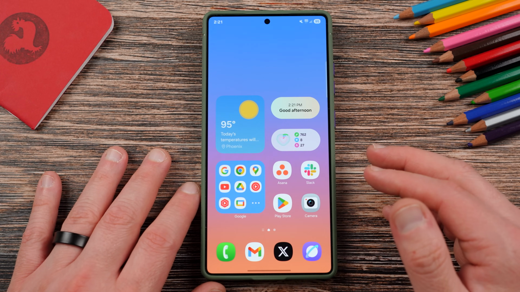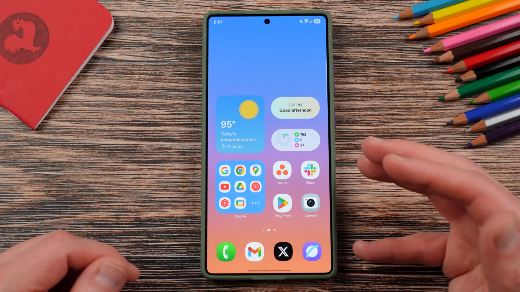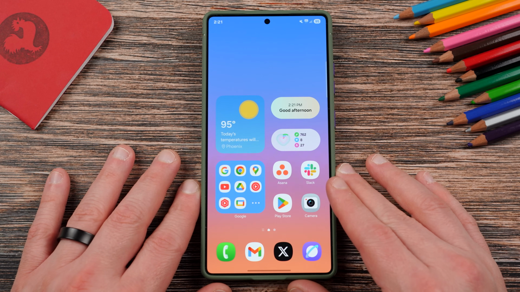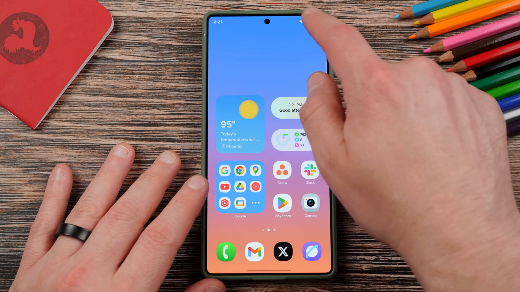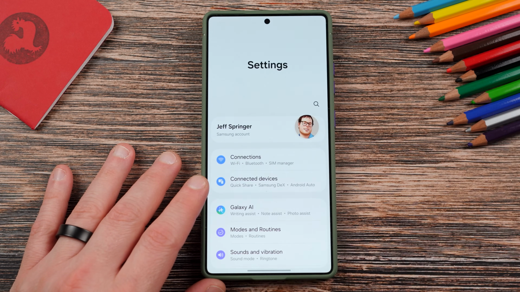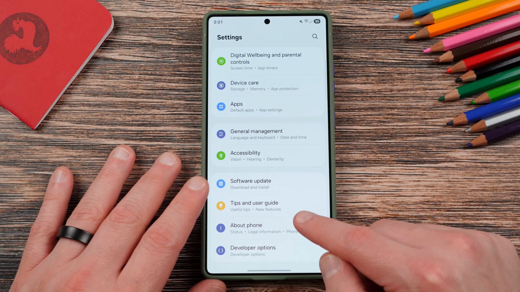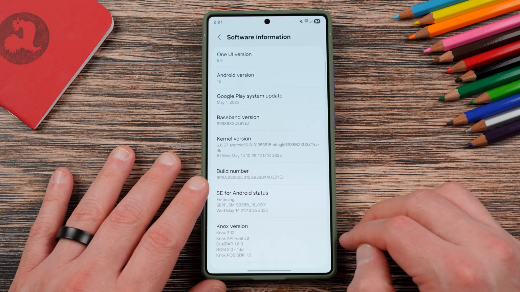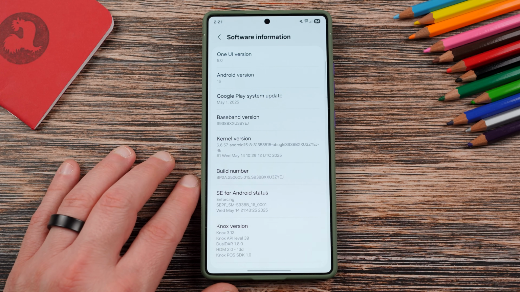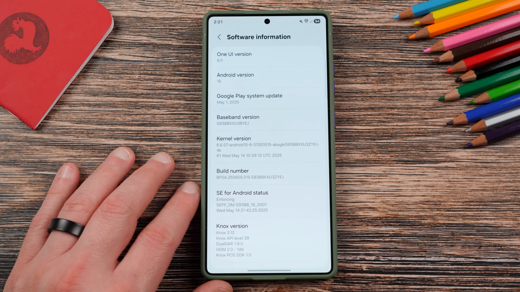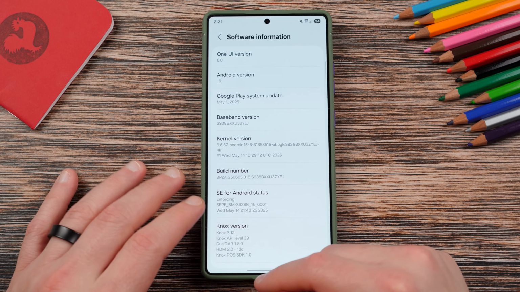If you've been watching the channel lately, you know I have One UI 8.0 on my international Galaxy S25 Ultra. If you missed the last two videos, I did a video talking about how I got this, which builds I'm running. Actually, I'm running a brand new build now, so I'll quickly show you guys this before I get started in the video. We go to About Phone and Software Information here. You guys can see right there, I'm now running the build ZYEJ, which is the latest beta version of One UI 8. It's unreleased, it's a leaked build as of recording, May 16th, 2025.